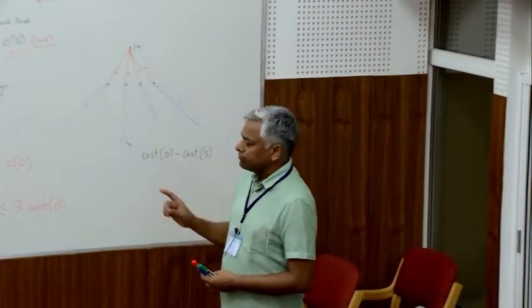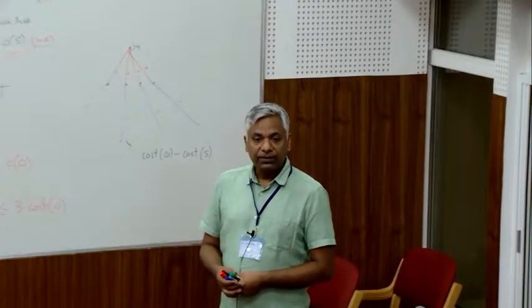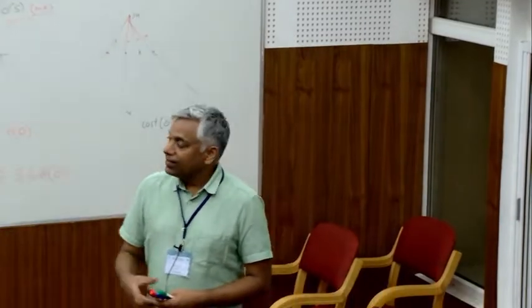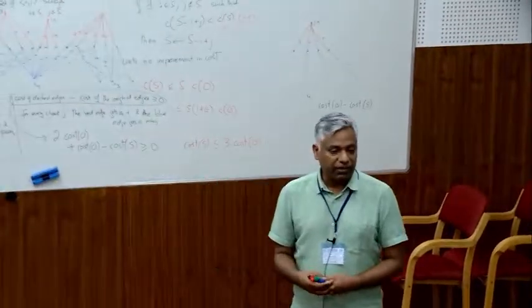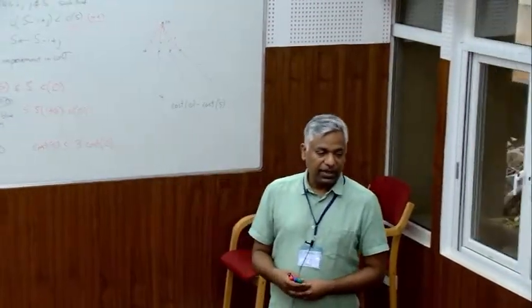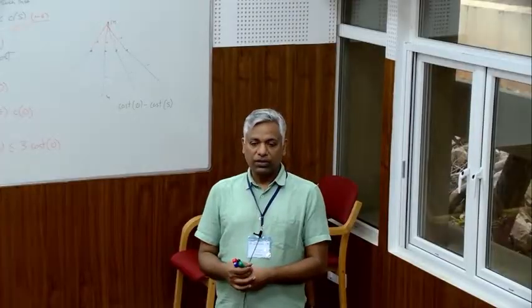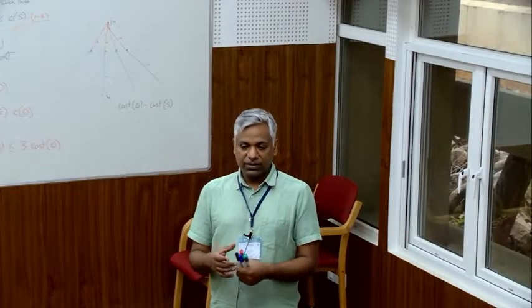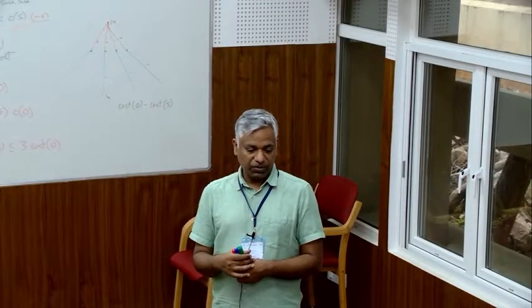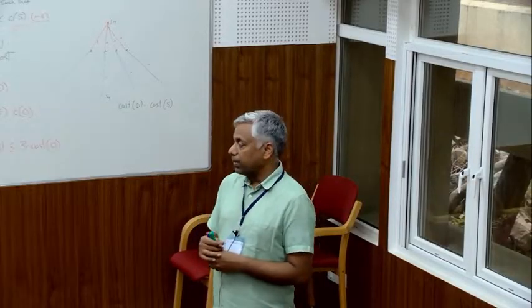I said 5, so why did I prove 3? Simplifying assumption, right? If I did not have that simplifying assumption, then I have to do a little bit more work, and it requires another half an hour of a class or maybe longer. But you can read that up in the paper.